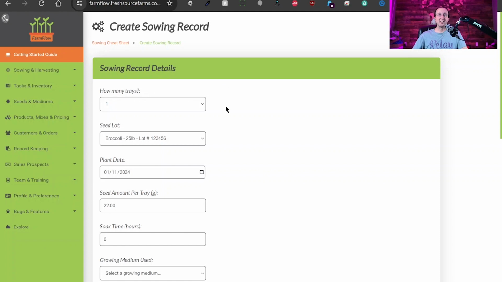Now the very first thing it's going to ask us is how many trays are we planting? If you're planting more than one, you can certainly enter that here, as long as they're all from the same seed lot. That's very important. So if you're changing seed lots for whatever reason, keep track of how many you planted in the old seed lot and then keep track of how many you planted in the new seed lot. In this case, we'll just act like we planted all of them from the same seed lot. So we'll go ahead and say that we planted 3 trays of broccoli, and it allows you to select the seed lot options. And if you had more than one lot of broccoli in this list, it would show up. In this case, it just has the one that we entered in before.